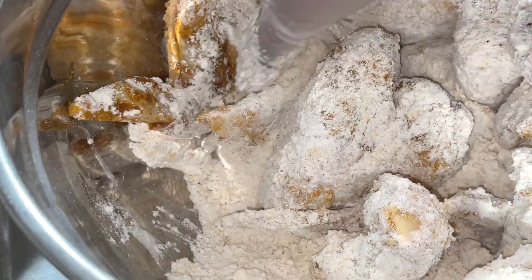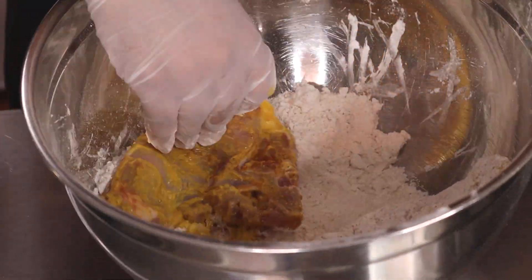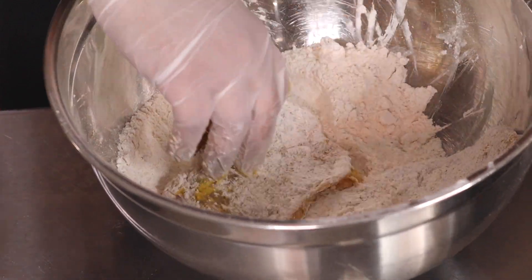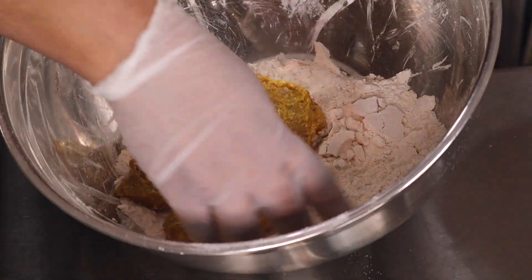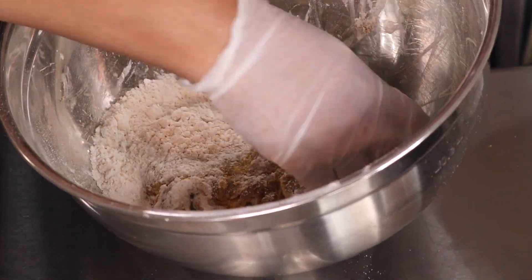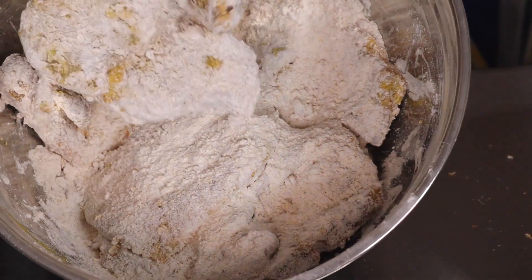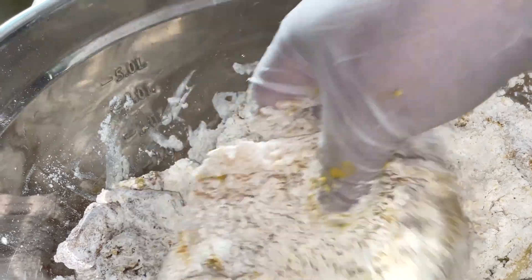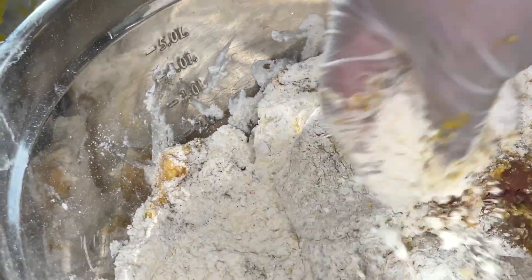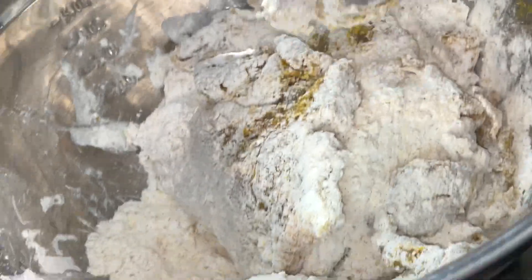All of my chicken looks sufficiently covered. As it sits, some of the flour will settle off, so you may need to re-coat it before dropping it into the hot grease. Now in another bowl I'm using the same seasoned flour for my pork chops — my chicken is off to the side waiting. Look at how thin that chop is! If yours are thicker, you'll cook it a little bit longer. I don't fry very thick pork chops — I use those for a different preparation like stuffed pork chops done on the stove and in the oven. I deep fry regular-cut or thin pork chops.